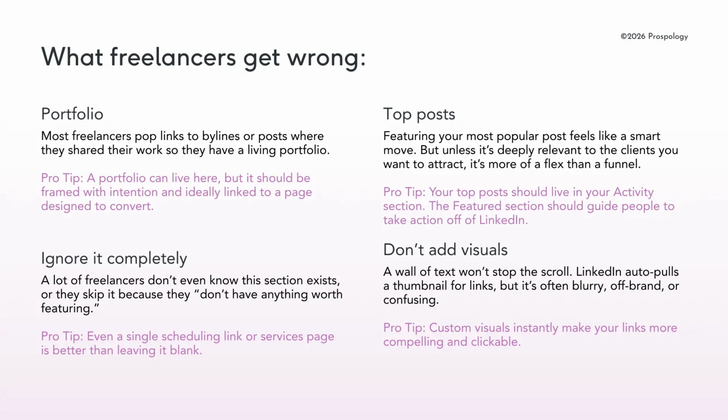They might not also be able to understand what is actually going on in your featured section. Like if you just have links to your portfolio pieces and it's just an article title and the link to the article and whatever cover image was on the article, they might not understand that, oh, this is a portfolio piece. Whereas if you have a visual representation that says portfolio on it and the link to your portfolio, that's going to get a lot more clicks because people actually understand what it is and they know, obviously, if they want to see your portfolio, that's what they should click.